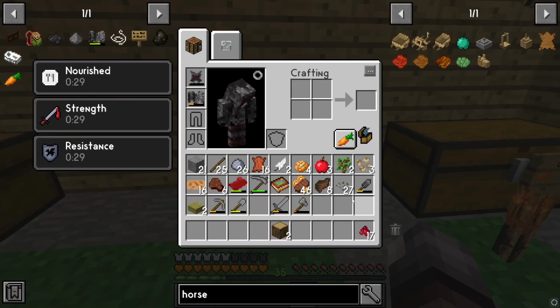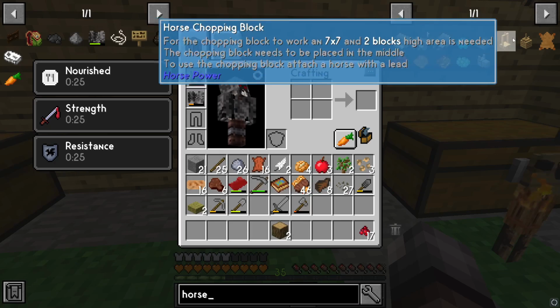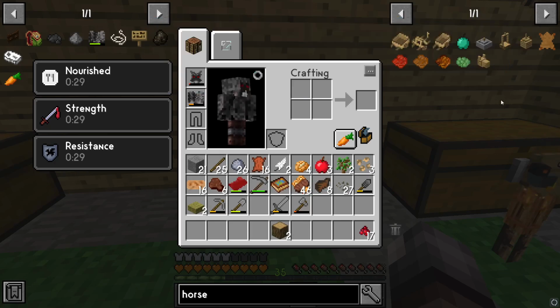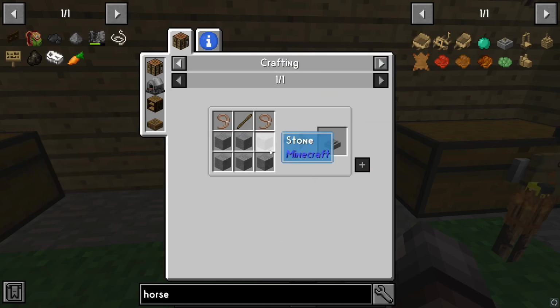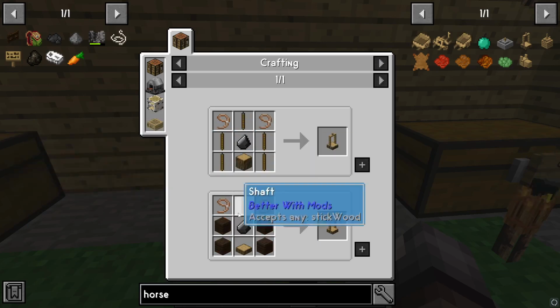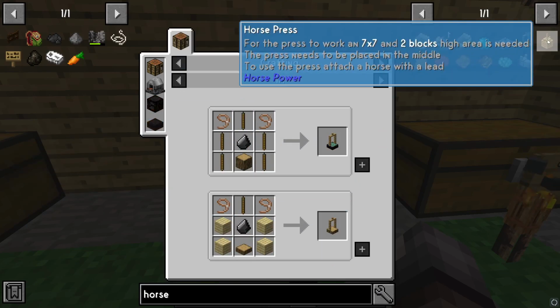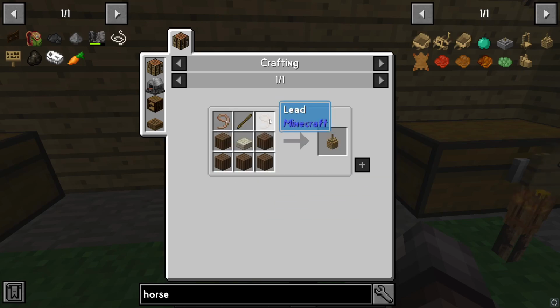All right, so if you throw a horse into the bottom here, we'll get the 3 recipes we're looking for. So the horse grinder requires leads. We've covered this near the beginning of the video. Smooth stone, you can get this commonly from your strainers. This is the saw station, so you'll need a chop block, or there's the alternative. And the press. So you're going to need a lot of leads.